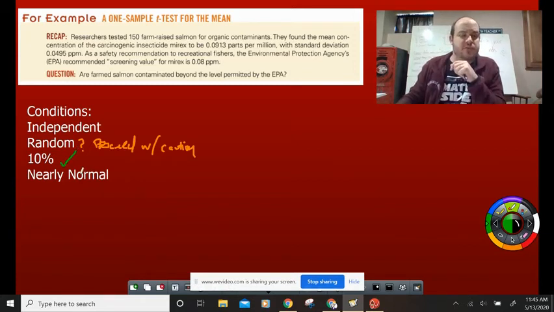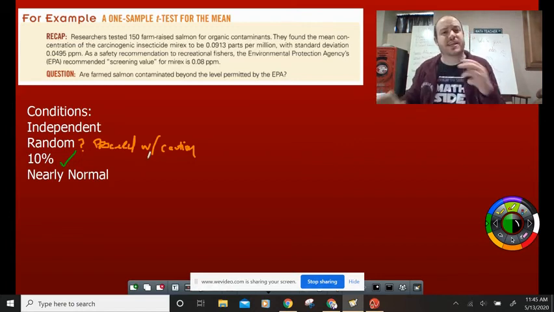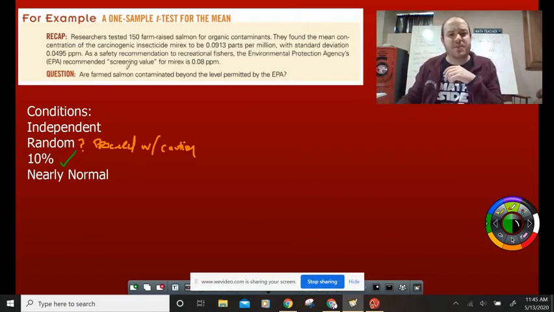In terms of nearly normal, remember, we're really only concerned about this being a problem if our sample size is small. So if we're from 0 to 15, we literally have to plug in the data and check out the graph or histogram if possible. If it's from 15 to like 30 or 40, then we probably should still graph it out and make sure it's at least close to being normal. But once we get above the 30 to 40 range, we don't have to worry about it anymore. It's going to follow the same lines as the central limit theorem. It will eventually become normal, so we're fine.